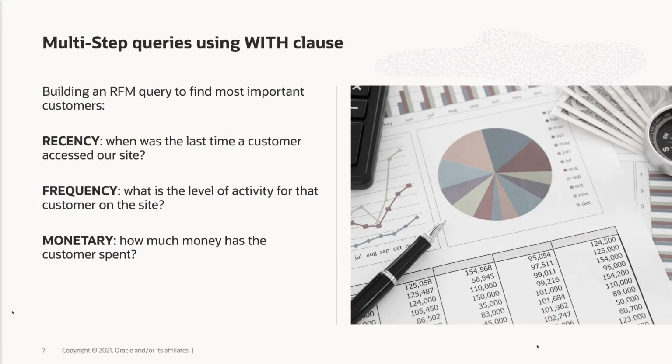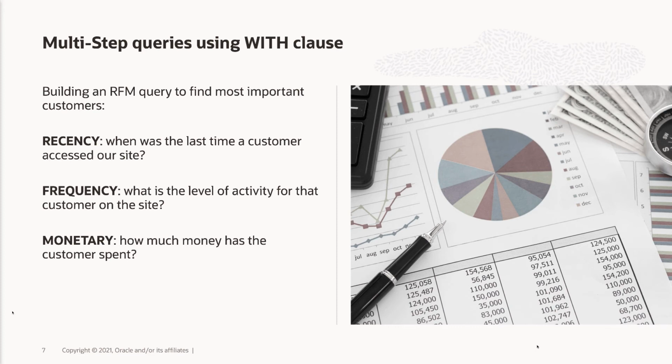And then the last step is you're going to look at, having done joins of data sets, actually you can do joins of queries. And to do that, where I've got multiple types of queries, I use a with clause. And to do this, we're going to use it on a typical retail business problem. We want to understand who our most important customers are. And there's a particular type of query that does that. It's called an RFM query. And the RFM stands for recency, frequency, monetary.